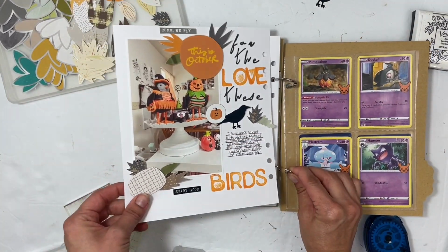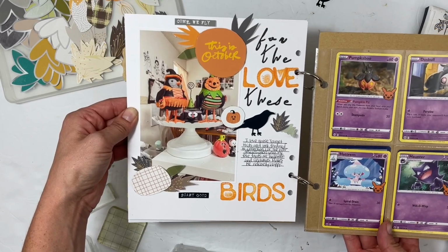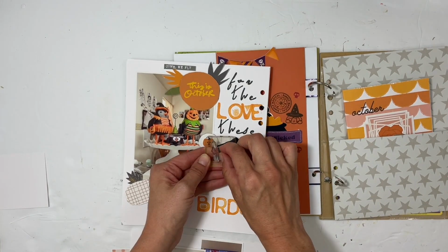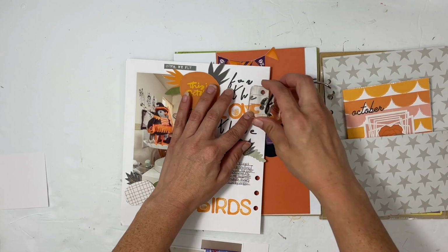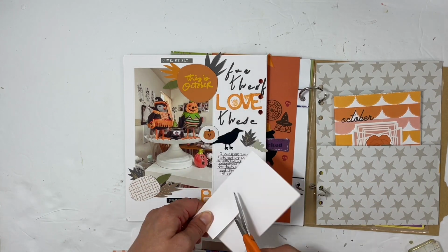Okay, so I go to put it in the album, and then I realize that I need to stamp the "of." I don't realize it quite right away, but as I'm taking photos, I realize. So I take it out of the album, and I'm going to go ahead and stamp the "of," or so I thought. I think one of my people was talking to me, so I didn't stamp it in the correct spot. I stamp it next to the. So it's not supposed to be there.